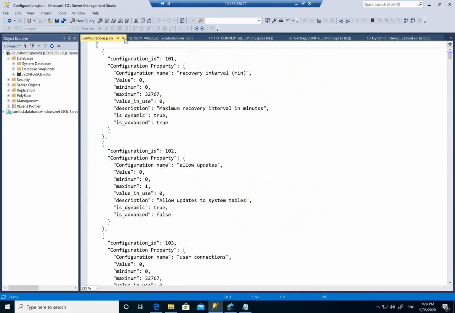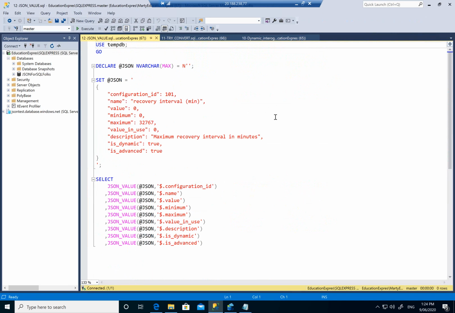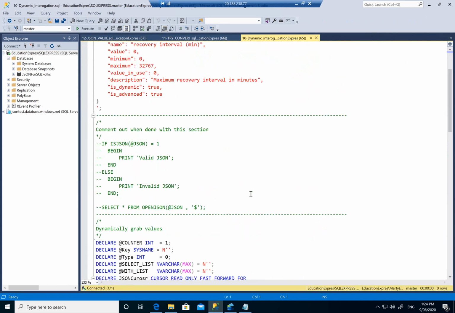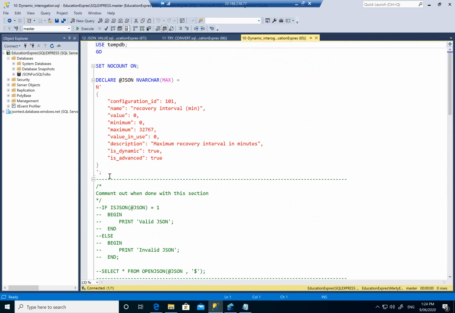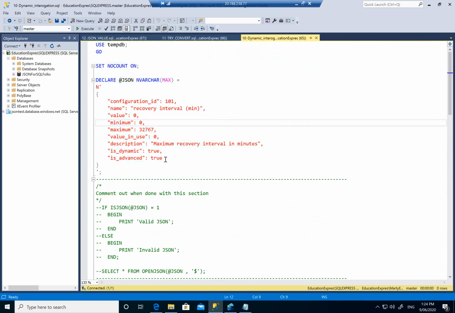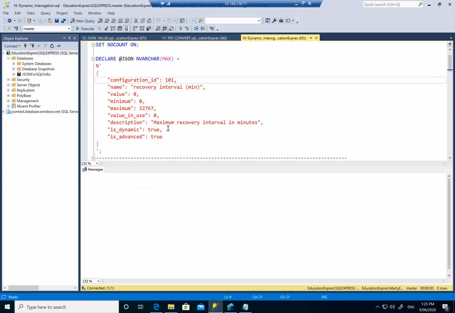A combination of the two is very useful, especially for dynamically creating your own syntax, and that's something I just want to touch on before we finish. Here I've got a document, just for demonstration's sake, defined up here, and clearly we can see what it is and the values that are in there. But supposing we didn't know what those values were, how could we deduce what they were and build our own schema from the document?